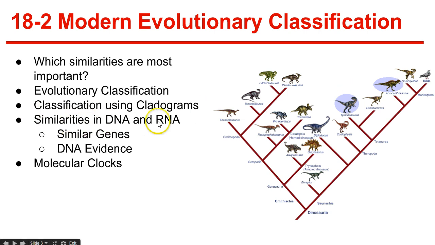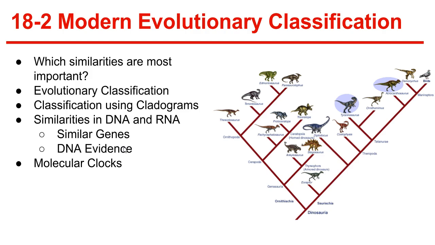Next, similarities in DNA and RNA. The genes of many organisms show important similarities at the molecular level. Similarities in DNA can be used to help determine classification and evolutionary relationships. Genes of diverse organisms, such as humans and yeast, show many similarities — for example, both yeast and humans have a gene that codes for myosin. DNA evidence can help show the evolutionary relationships of species and how species have changed over time. The more similar the DNA sequences, the more recently the two organisms shared a common ancestor.